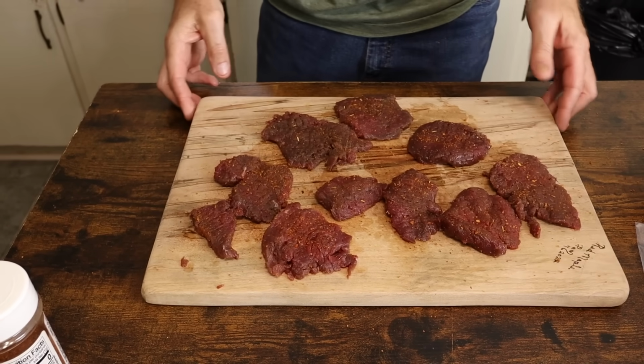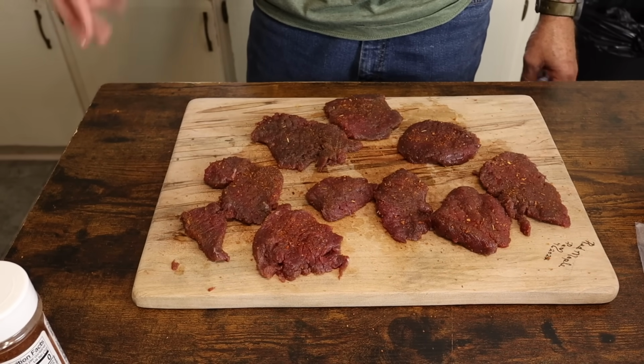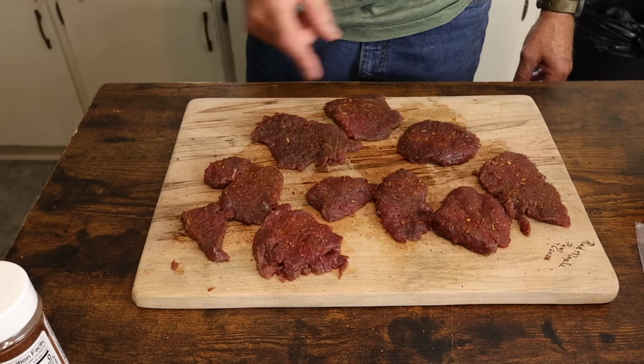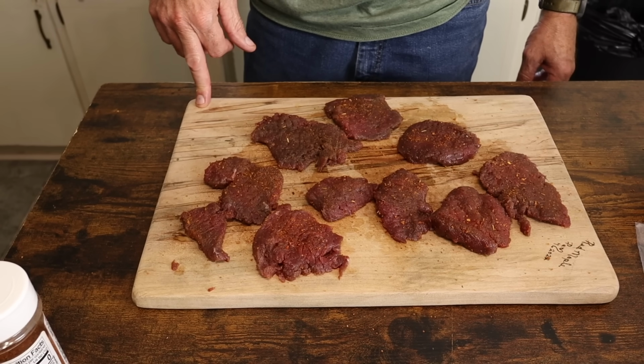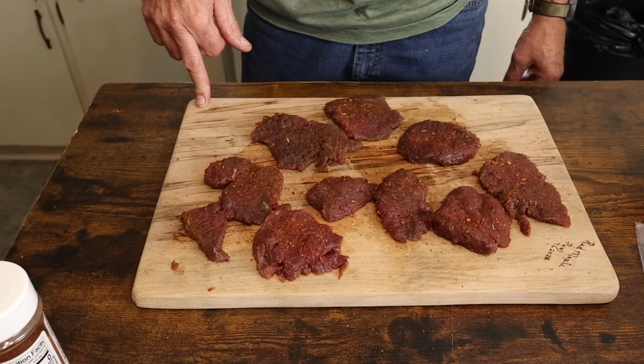And when we get ready to cook it, we'll just put whatever kind of oil we're going to use in the pan, get the pan good and hot, get the grease hot, and drop it in, and it doesn't take long. It's fairly thin cuts of meat, and like I say, they've been cubed, so a couple, 2 or 3 minutes on each side, and it will be done.